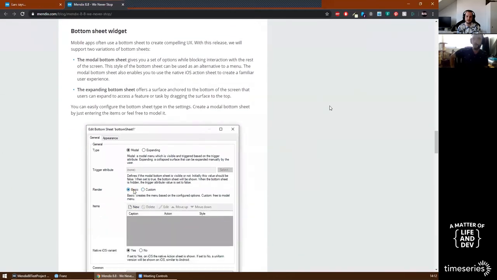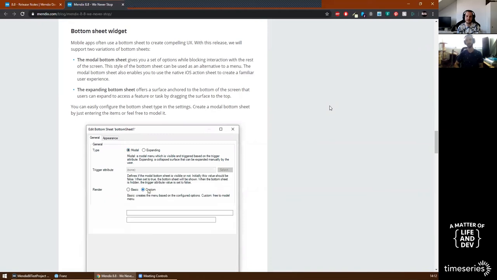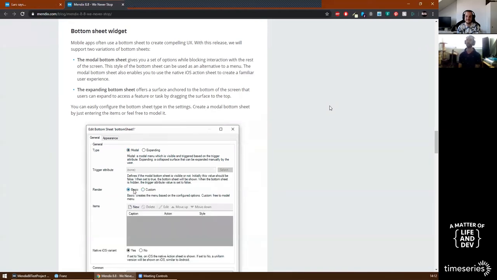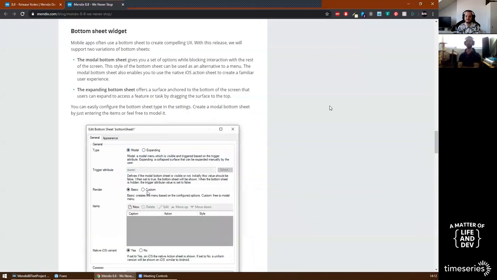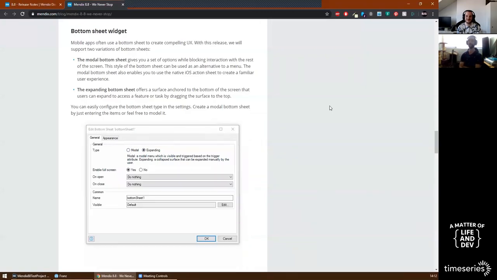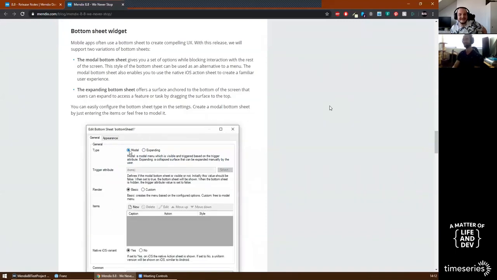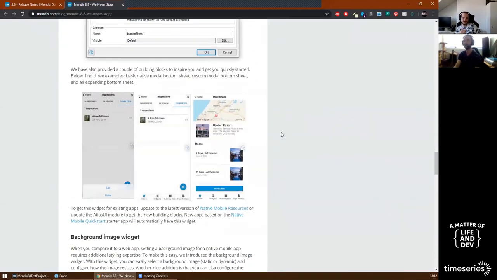Okay, and then the bottom sheet widget, part of this month's Maker Challenge. At first my mobile experience is kind of limited, so I was like, what is a bottom sheet? I think further down in this blog there is an example of what it does. Yeah, there it is.